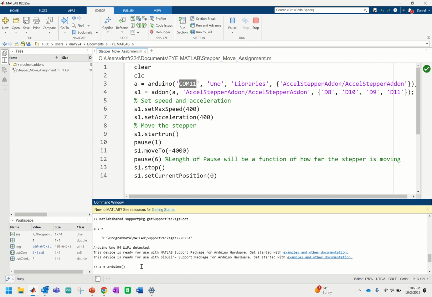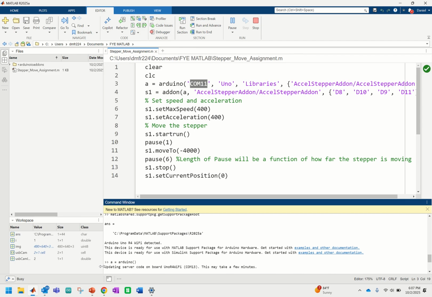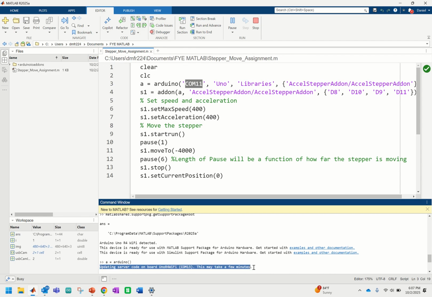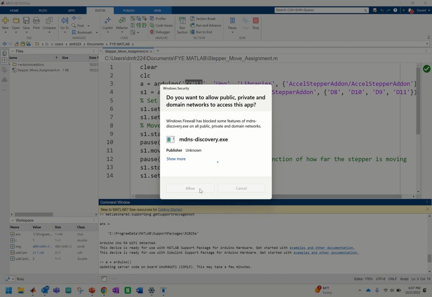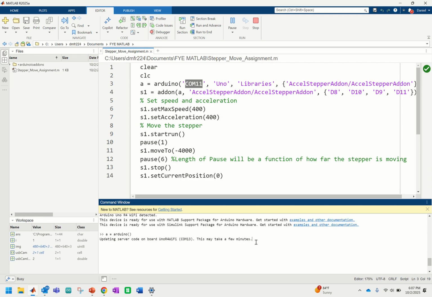It might take a minute and say that it's going to update the code on the board, so we'll let it do that. Yep, there it goes. It's updating the code on the board. So we'll wait for that to finish. In this case, if it says that, it went ahead and said COM 13, so now we know the Arduino is on COM 13. Either way, I'm still going to show you the output from this in case it does not update whenever you plug yours in. So we'll just sit here and wait for this to be done.